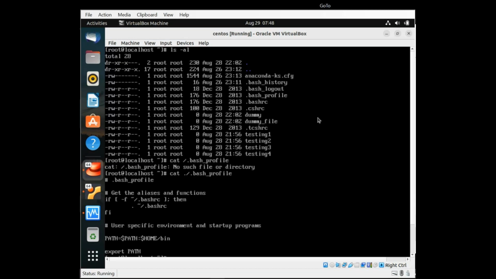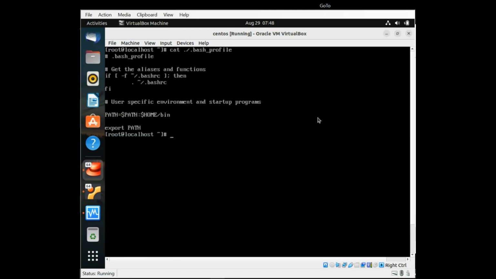So bash profile is something which, okay, here also I can show you. They are keeping it here in bash profile rather than doing in bashrc. So both look similar, but it's divided into two parts. They are exporting in bash.